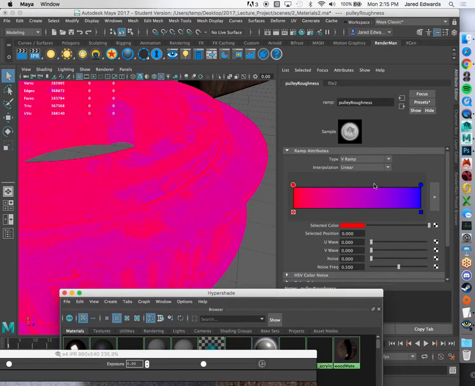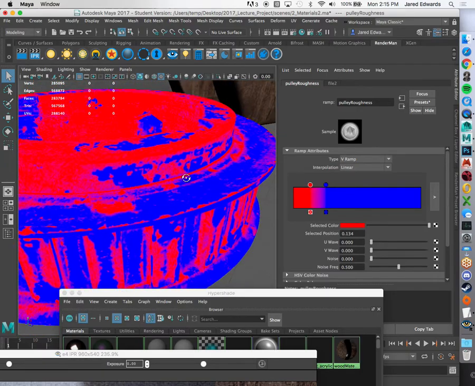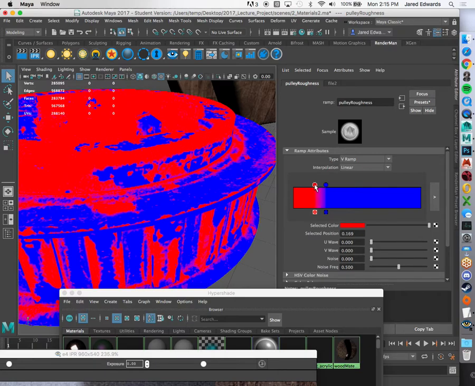And again, this is where you move the colors on the ramp together until it looks like that blue color is primarily right on the paint. And then you'd move this over so it looks like that's on the rust. So it's almost the same thing as before, but the result's probably just a little cleaner. The projector is actually kind of weird too, because it's showing a lot of weird pinks in there. It doesn't look like that on my laptop. There's probably a weird gamma thing going on here. Let me try to fix that so it looks right for you. Somewhere around there. I might crush them together a little bit more.